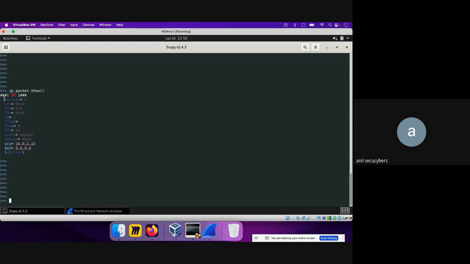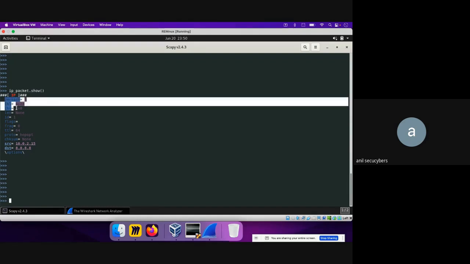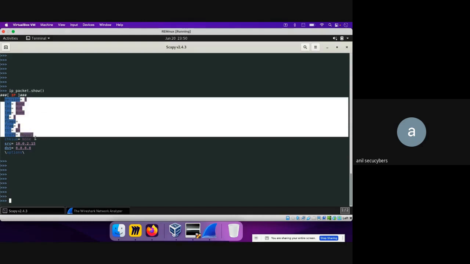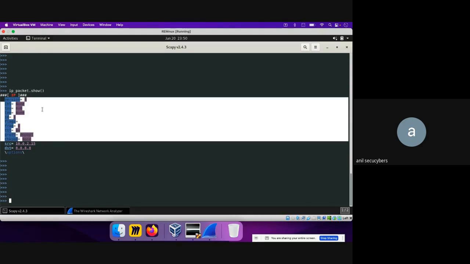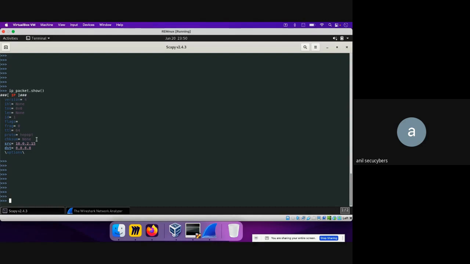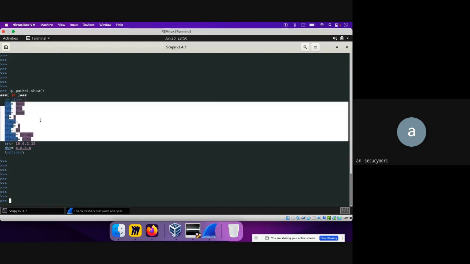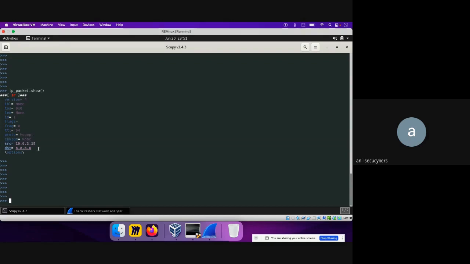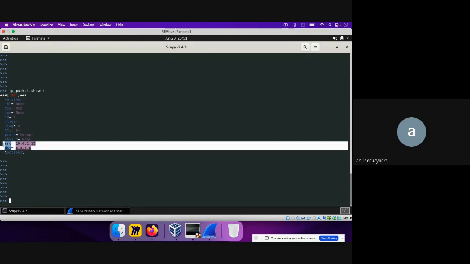And if you see all of the details like the version, IHL, TOS, LEN, ID, flags, TTL, protocol, checksum, everything was filled by a default value automatically. Okay. And the source address is of the Remnux host, and the destination address is the one that we provided, which was 8.8.8.8, which is the Google DNS server, right?